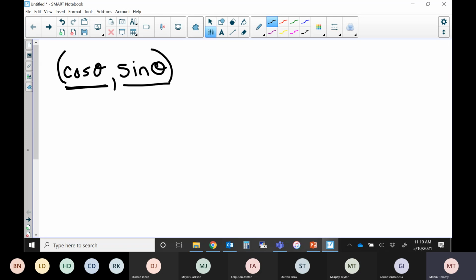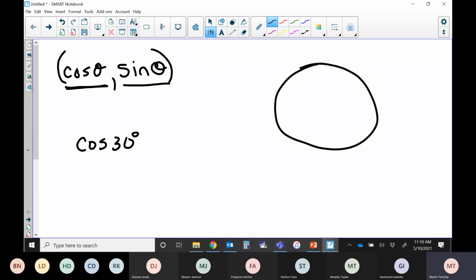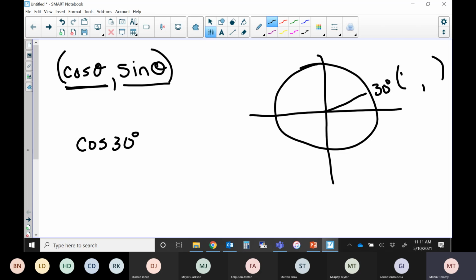So to give you an example, if I said the cosine of 30 degrees, what you would do is look at your unit circle. You go, okay, 30 degrees is right here. And if you look at 30 degrees, your coordinates for that should be square root of 3 over 2 and 1/2. Since they're in this quadrant, I know that the x is positive and the y is positive, so I don't want to think about that. So I know that the cosine is the x, so this would be equivalent to the square root of 3 over 2.